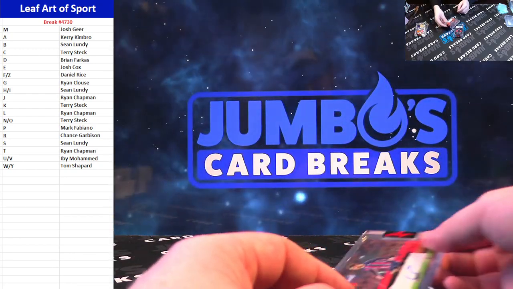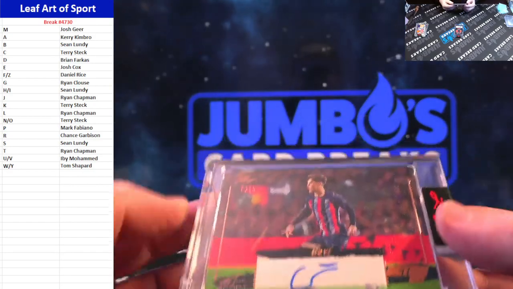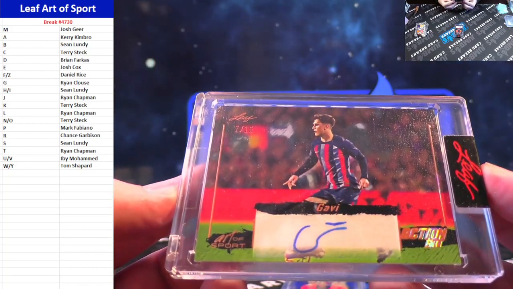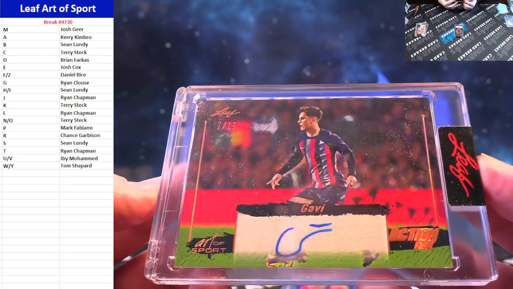For the G spot, got Gavi, 7 out of 15 on the Gavi. G spot going to Ryan Klaus, and 7 out of 15.